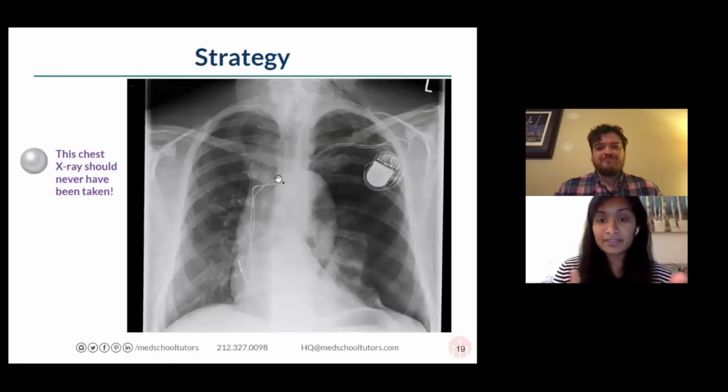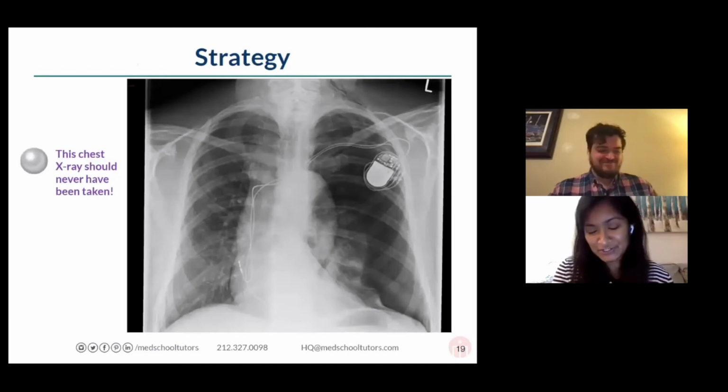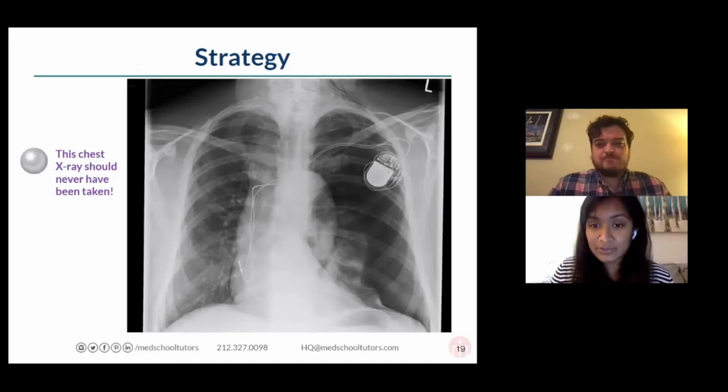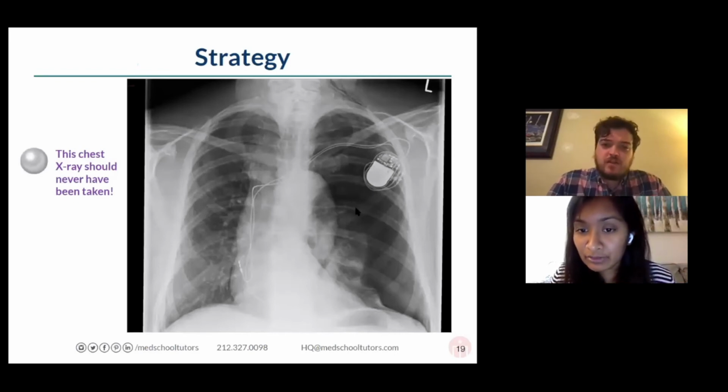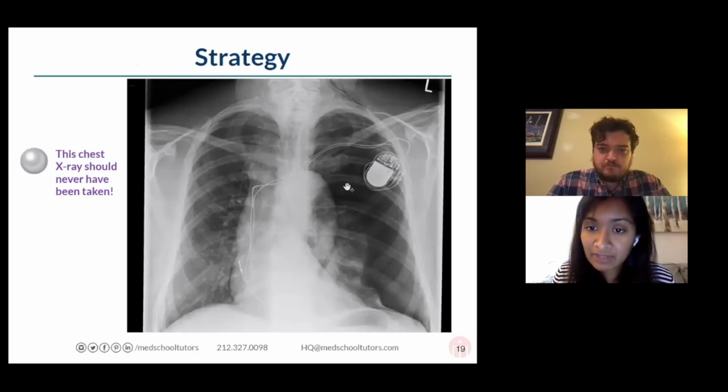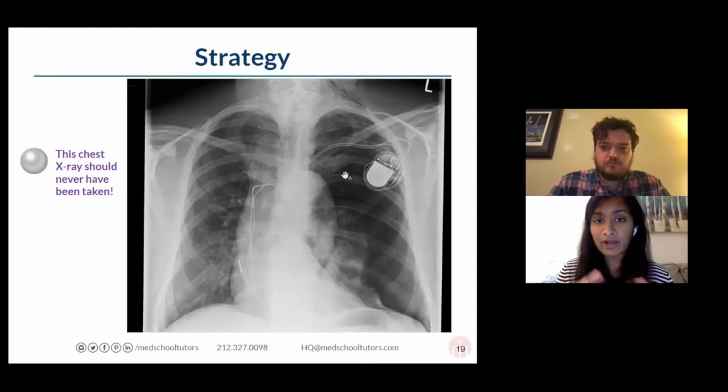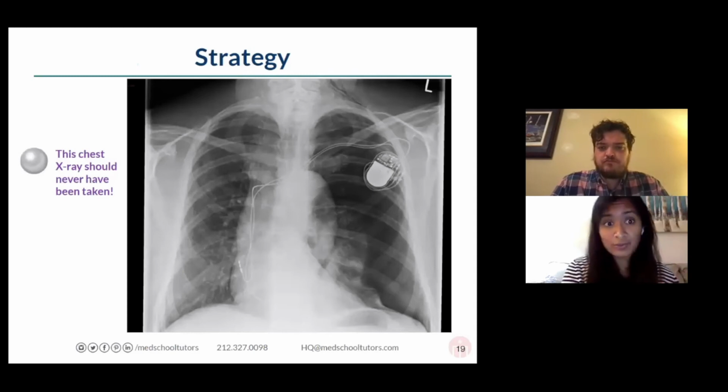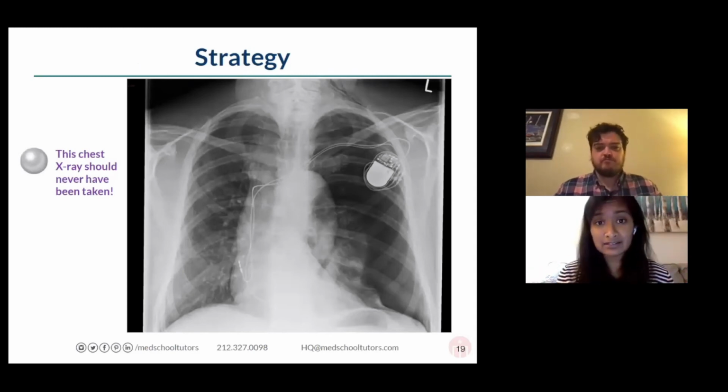So here is the chest x-ray for a patient that may have been this patient. What I'll say is you can look at this, and forgive me, but I'm nerding out a little bit. So you see here this pleural line, right? And you see a complete absence of lung markings in this whole area here. So absent lung markings, see the pleural line, that suggests pneumothorax. But clinically, this x-ray you do not need to solve this question, right? They might even give you this x-ray in the question stem, but you didn't need it. You didn't need this to, A, diagnose it, and B, in terms of clinical management, you shouldn't have even gotten it because you can diagnose based on the clinical story and the clinical exam alone.